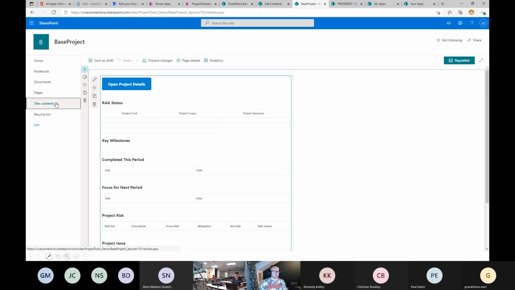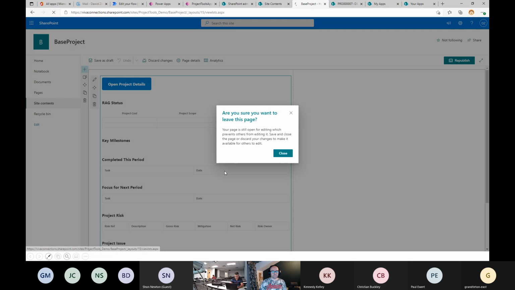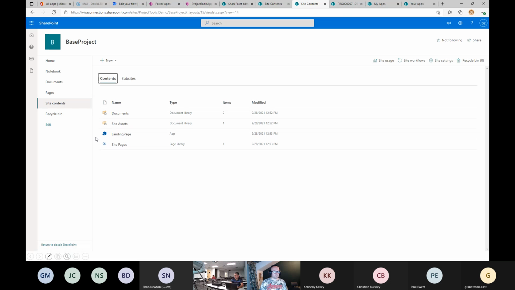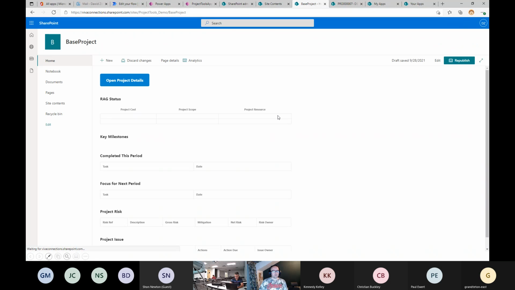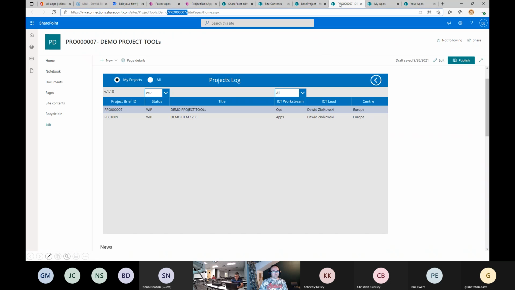And that was done thanks to a quite simple SharePoint framework solution installed on the app catalog in the tenant of the client. Okay, I think this is the basic setup of this solution.